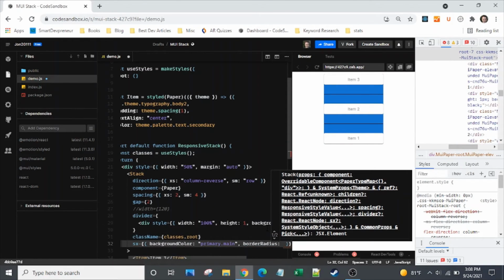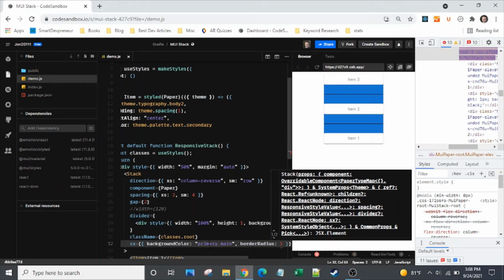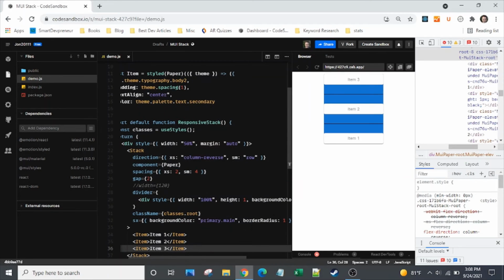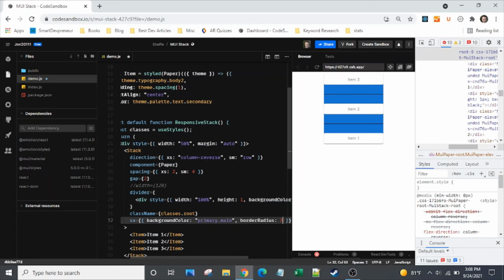We can add border radius. I think, by the way, I have a link to all this code, to a write-up of it that I did that has links to this code sandbox. And I may not keep the values exactly the same in the video as I have them in that article. For example, I think I have border radius 2 in that article. But sometimes if you do the border radius, it's a little hard to see, but it kind of cuts off some of the corners there, so I'll just leave that at 1.